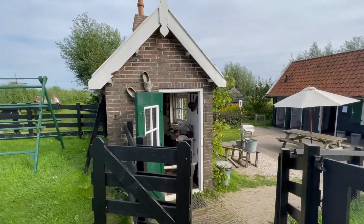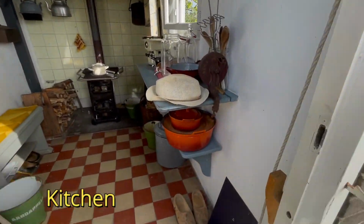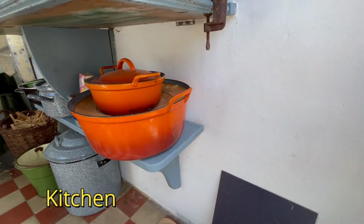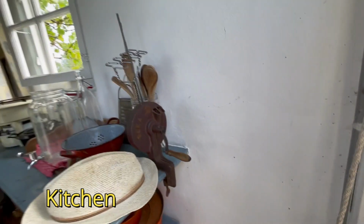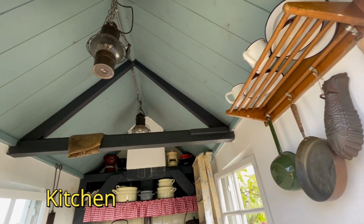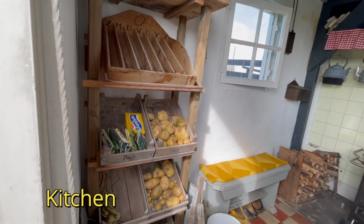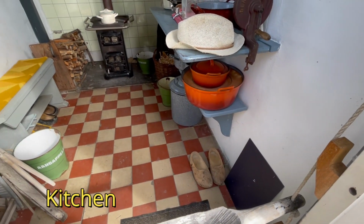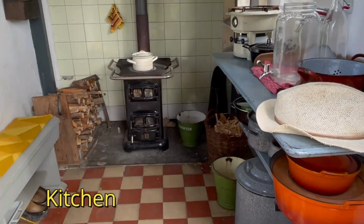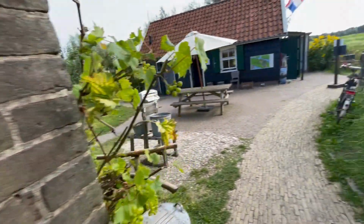And this is the kitchen. Ang cute. Let's go inside the kitchen. Yay! Oh. It's similar as the staub. Pans. And pots. Ayan. Ito pa. See? Minimalist. Of course, you have potatoes. And all. And the clump. And another clump. And look at the stove. Oh. Look at that stove. Nice. So, this is the kitchen.